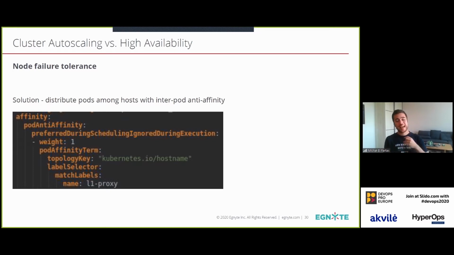So we specify anti-affinity between the pods, which match label L1 proxy in this case, and using the topology key hostname. So we want the pods that match that label to be spread among different nodes, nodes with different host names.